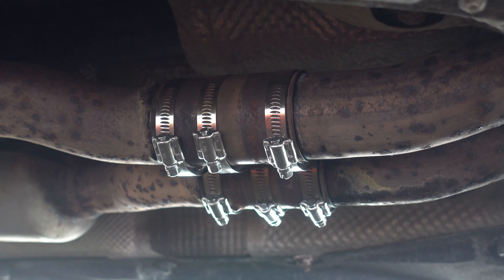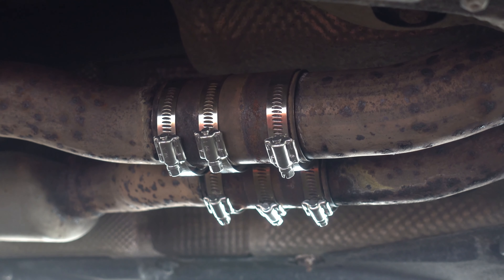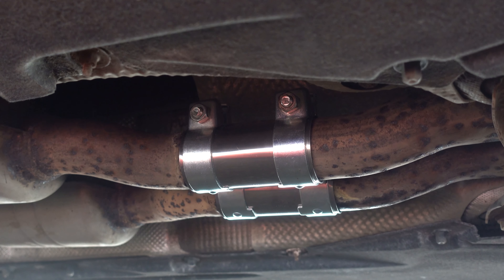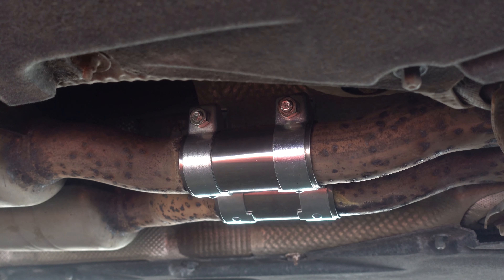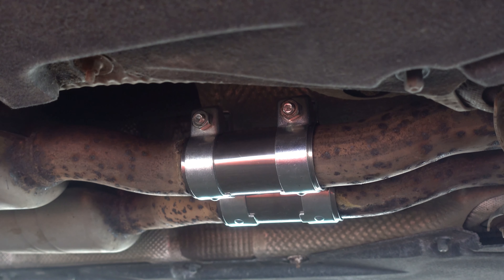While I had the car up on jack stands I also got under it to replace the exhaust clamps that I'd thoroughly rusted through and had to replace at the track day. If you haven't seen that video and the failure that happened, check it out on the end cards. I replaced them properly this time and put them the other way around so the tabs and bolts are at the top, where they're less likely to rust through as quickly — a bit more tucked away, hopefully more secure. They're also slightly longer, which helps sealing just that little bit better.